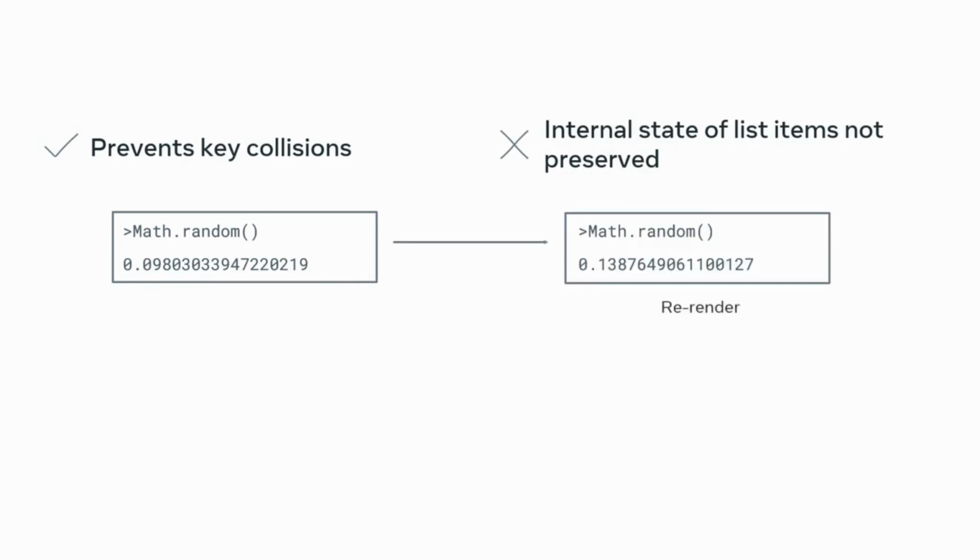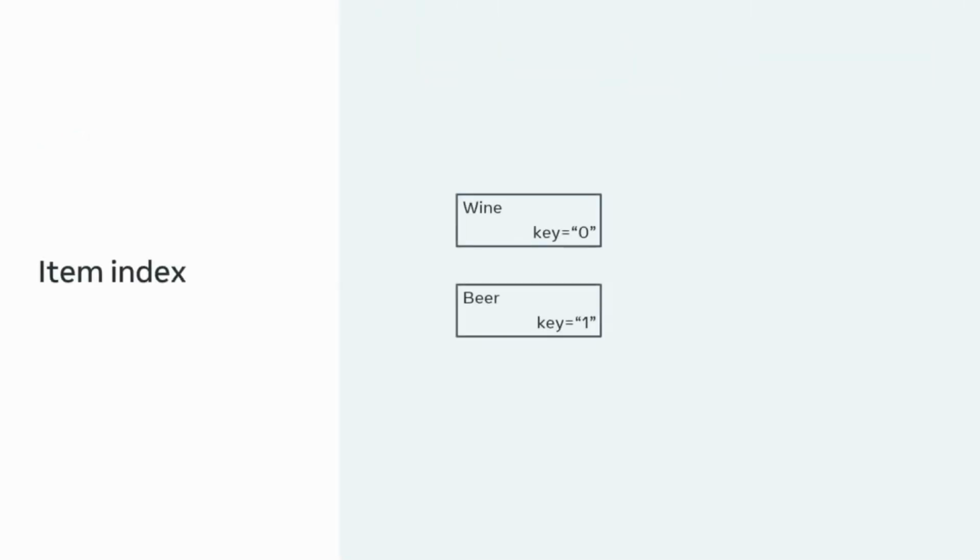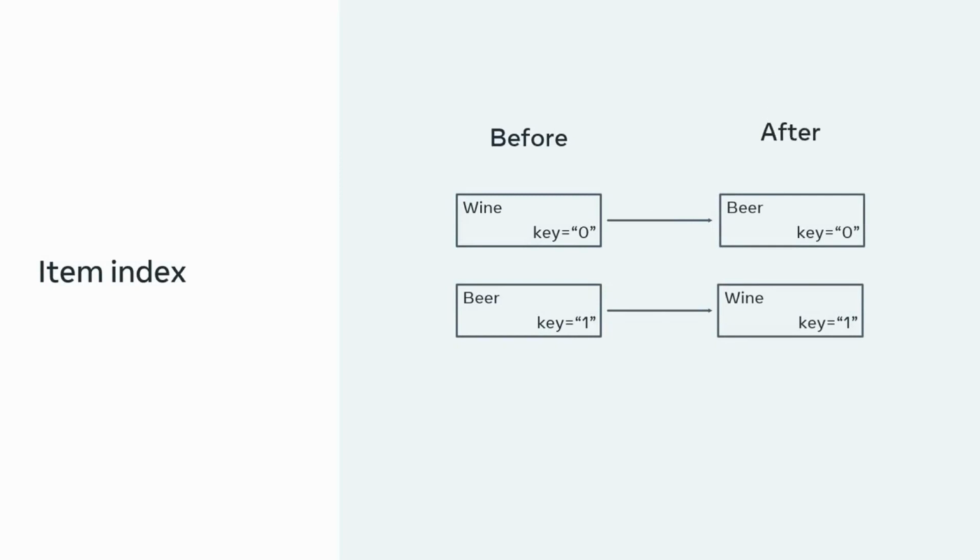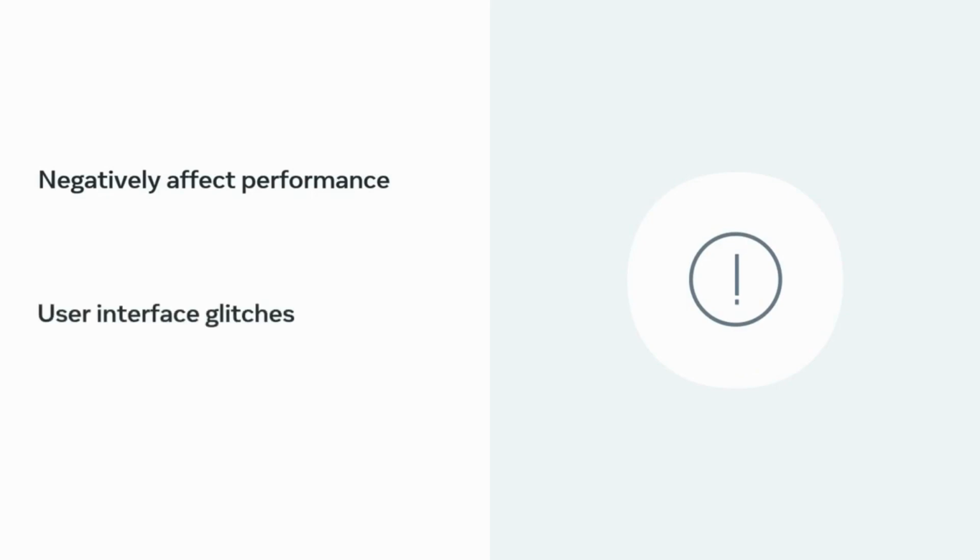This is because when a re-rendering occurs, those keys will be different, resulting in React having to recreate your list from scratch. As a last resort, you may use the item index. Since it determines the position of each element in the list, it guarantees the absence of duplicates. But indexes are not recommended for keys if the order of items may change. For example, in cases where your list has sorting capabilities or users can either add or remove items. When used incorrectly, keys can negatively impact performance and may cause unexpected glitches in your UI when updating your lists. That's why it is very important to make a conscious decision about your keys implementation.